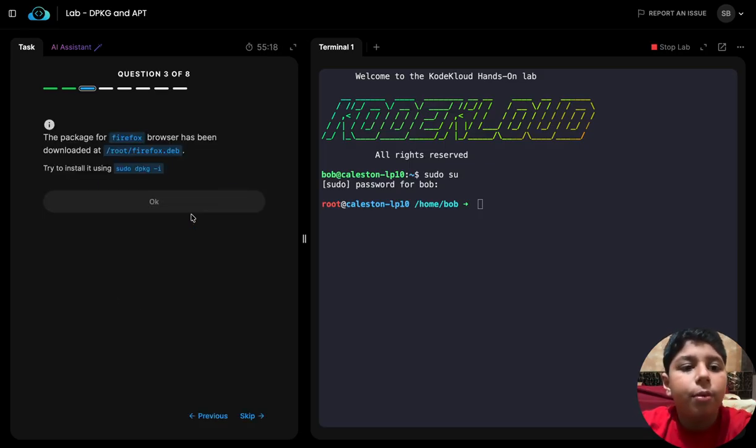The package for the Firefox browser has been downloaded at /root/firefox.deb. Try to install using sudo dpkg -i. The i means install, and dpkg is the package manager. But now we will not use sudo, because I have told you we have tricked the system that we are the super user, and the sudo command temporarily makes the system think the command is from the super user.